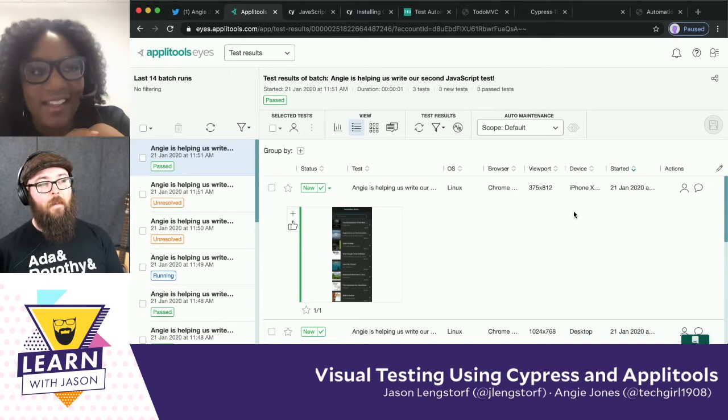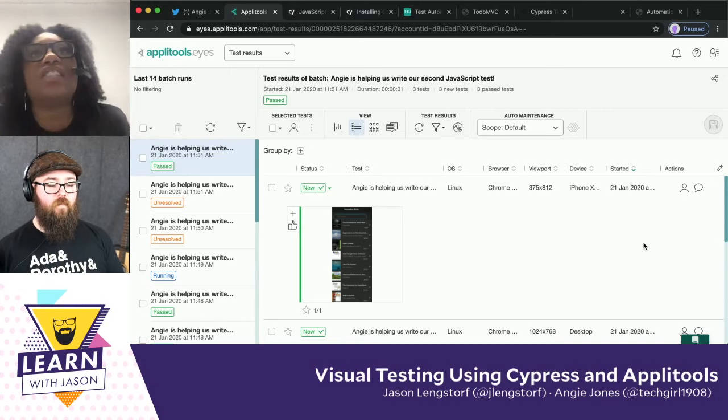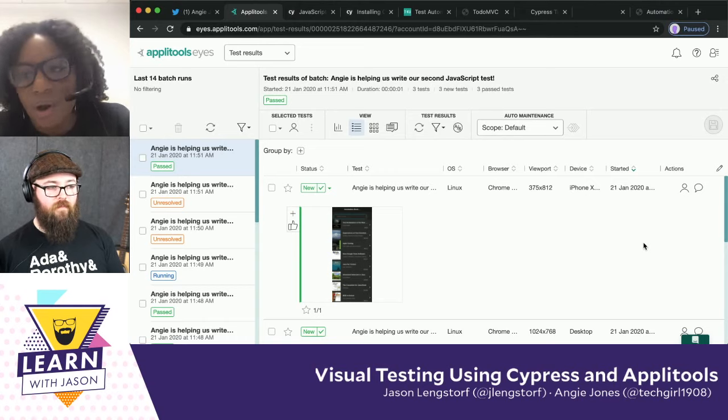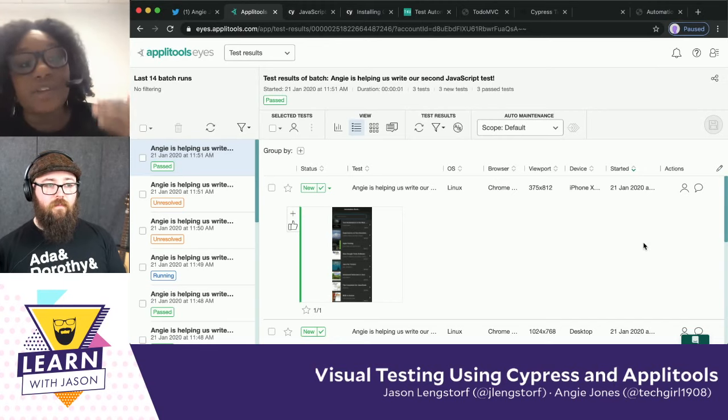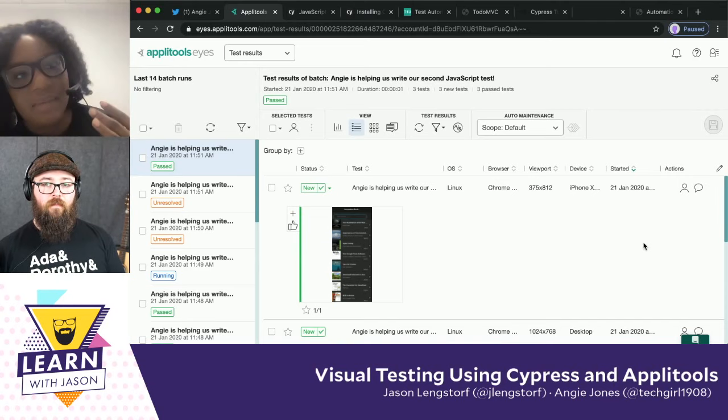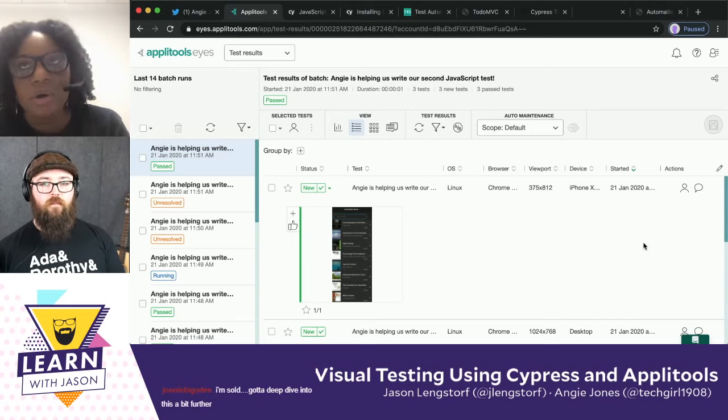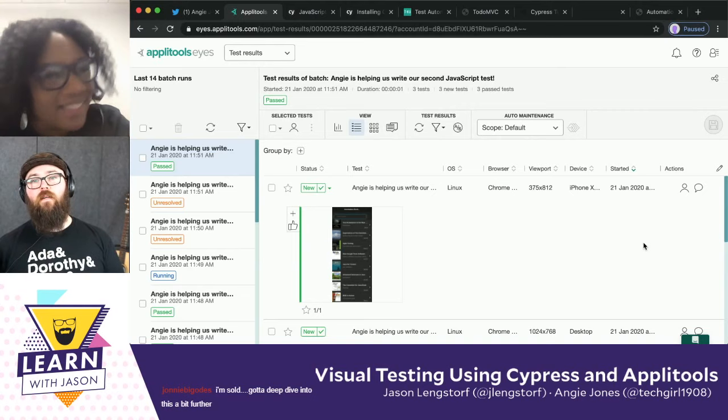Right. And there are so many visual bugs, Jason, that we miss in our traditional test code. We think, oh, this is a nice to have in case something goes wrong, but my app is pretty stable. I see these visual bugs all the time now that I know to look for them, and you do too. You just don't classify them as visual bugs. When we're on our phone, a common one is you go to type something and the keyboard comes up a little bit and it's covering the field that you wanted to type in, stuff like that.